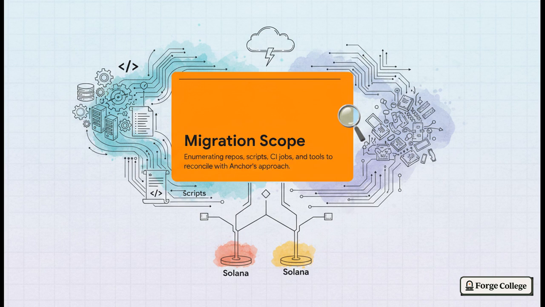I mean, we all know the nightmare of half the dev team using a different toolchain version, right? Or relying on some globally installed NPM package from like 3 years ago, which just results in those endless, well, it works on my machine arguments. Doing this architectural homework right now, cataloging exactly what needs to be moved, will dramatically speed up the scaffolding process when we actually start writing and deploying on Solana.